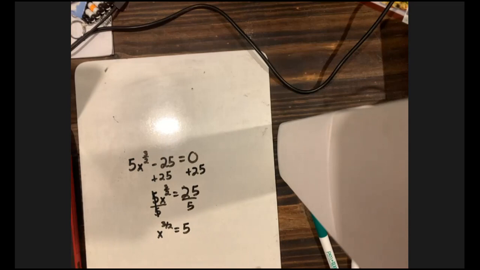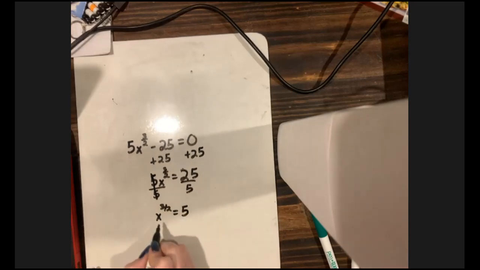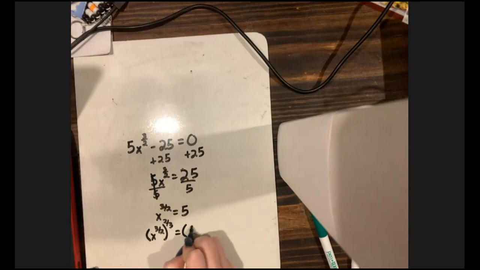Now, when I go to do this, using some of the same techniques that I've used before, I like to use the parentheses here. I've got this to the 2/3. Again, what I do to one side, I've got to do to the other. This 3/2 times 2/3 is going to go away, so that's going to leave me just the x.